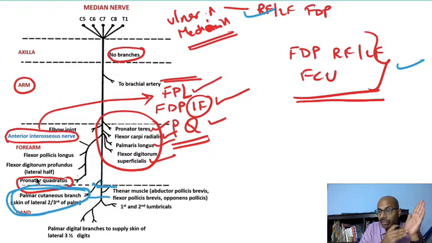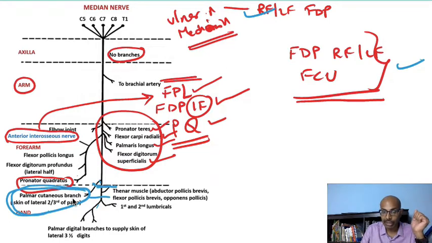That is, the thenar eminence and the volar aspect of the palm is preserved in carpal tunnel syndrome. So once it goes down into the carpal tunnel, it gives multiple branches to muscles and also gives a digital branch. What is its digital nerve supply? It supplies the lateral 3.5 fingers and the nail bed region as well, including the thumb, index finger, middle finger and the lateral half of the ring finger. The medial half of the ring finger and little finger is supplied by the ulnar nerve.